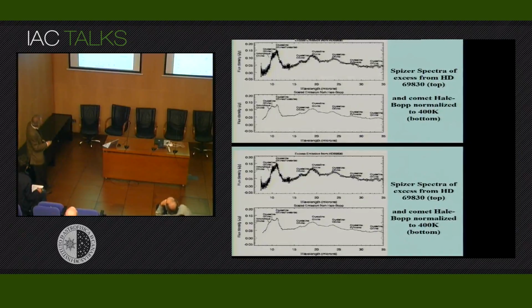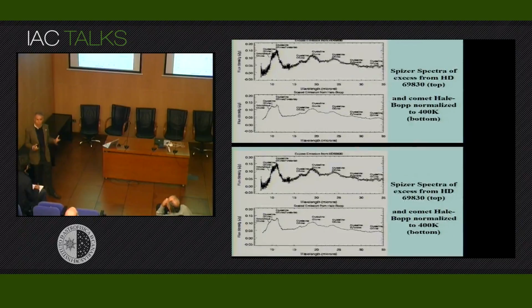You basically identify all of the same crystalline features in this circumstellar disk as you do in comet Hale-Bopp, which led these people to propose that it was either many comets that happened to be in a kind of bombardment at the time or active near the star, or the presence, which they favor, the second explanation, of a very large comet that happens to be active and dominating the excess from that star.